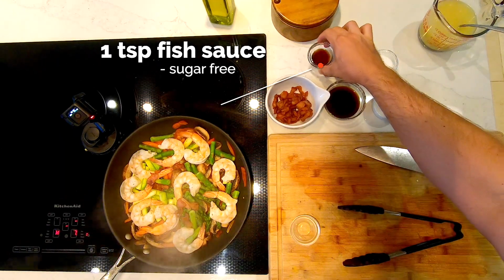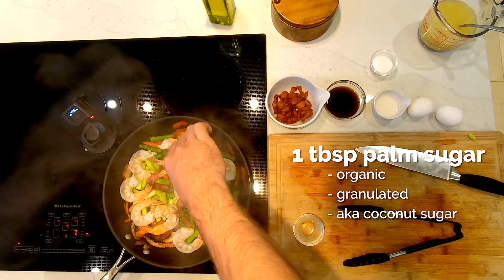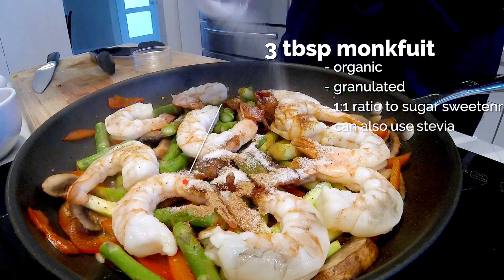There you go. You can see that go up nice. And now we're going to add a little bit of that bacon in there. About 2 or 3 little pieces of it. It's going to start imparting that flavor to the shrimp and the veggies.